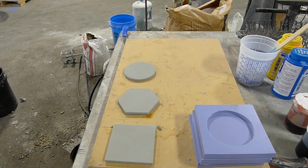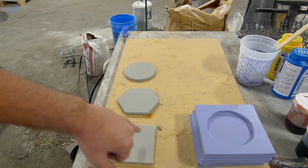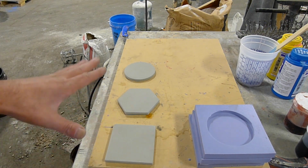But from this point on, one thing you do want to realize is you want to wear gloves, because the oil from your hands can get on here and stain these coasters, and these are not sealed yet. So once they're sealed, we can handle them with our fingers, but from this point on, you want to use gloves.